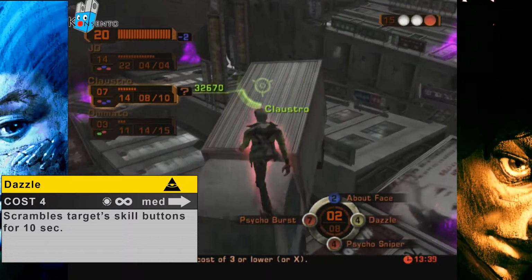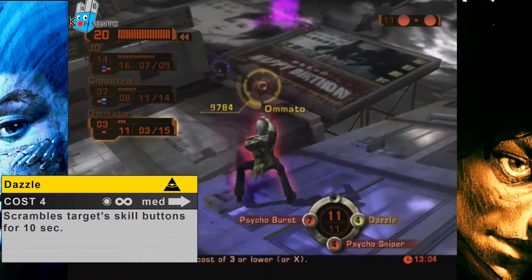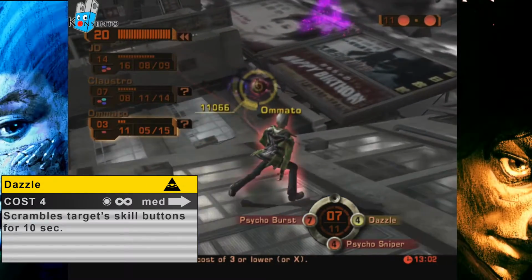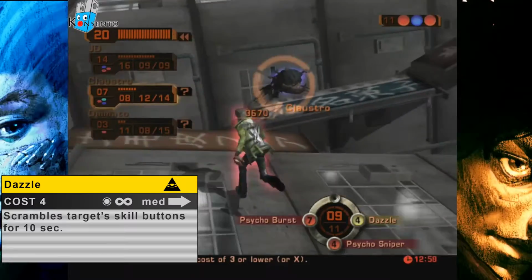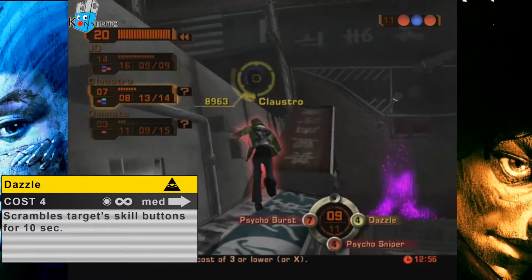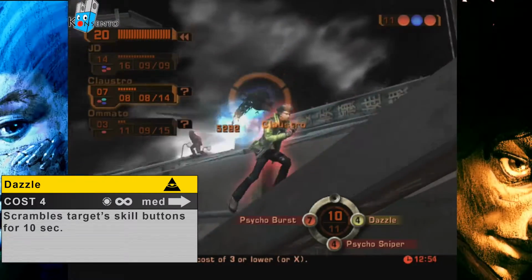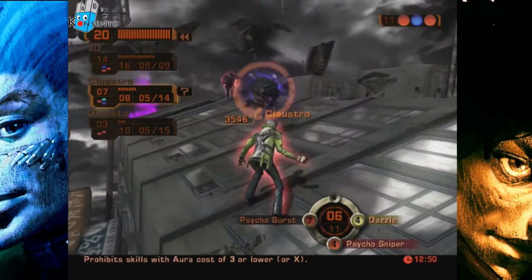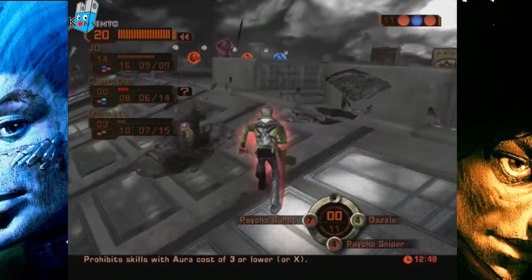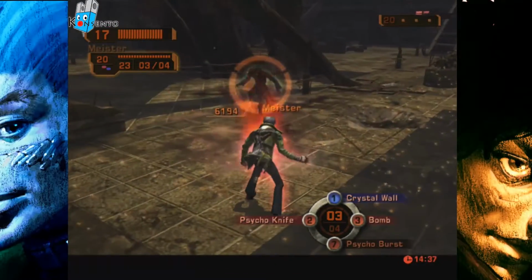Now the thing that makes this cool is Dazzle, it says medium range, but it can hit long range. It goes at a fairly decent speed. The thing that makes Dazzle really good is that when you get hit by it, you get stunned for a second. So that's when you can follow up with another ability. You can Dazzle and then hit them with a Rock Shot immediately after if you have enough mana for that. Next we have Crystal Wall.